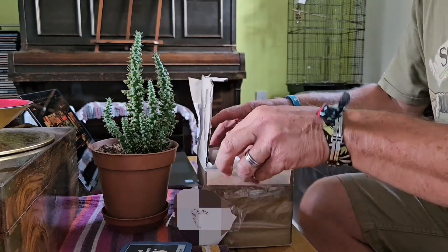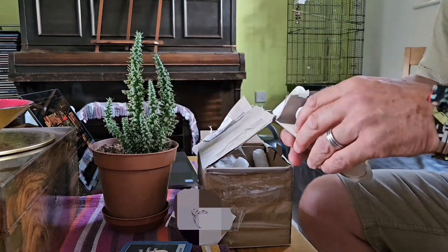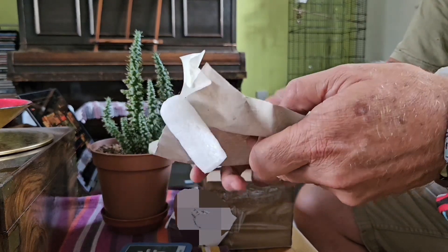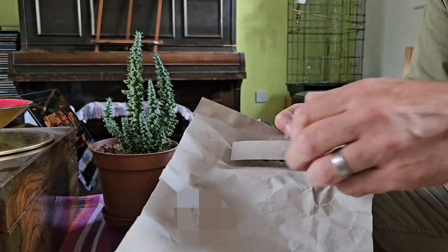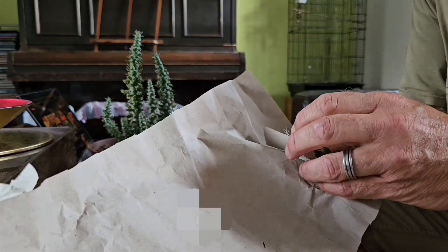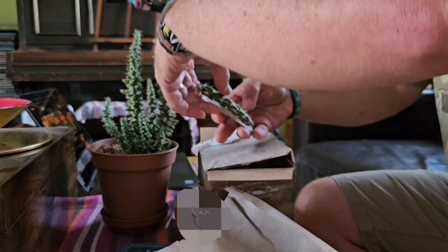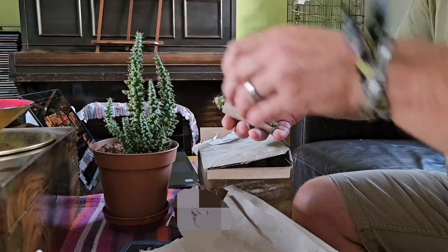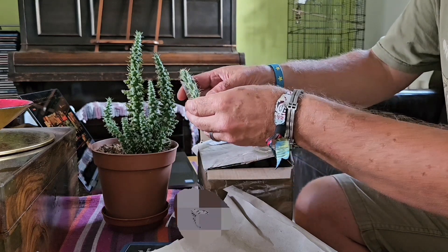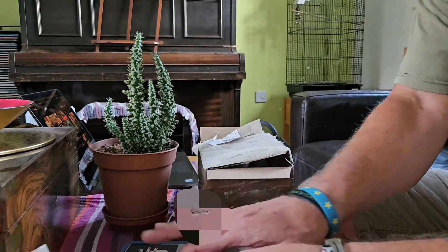I've opened it to speed up the video but I haven't actually looked inside yet. There are actually multiple things in here. Ah, Cylindra Puntia — oh, Whipplei! That's a different one. That's a lovely cutting there, a little bit different from this one. Very spiky. That is absolutely beautiful — it doesn't have the side arms, but it's got some vicious spines on it. I look forward to rooting that.